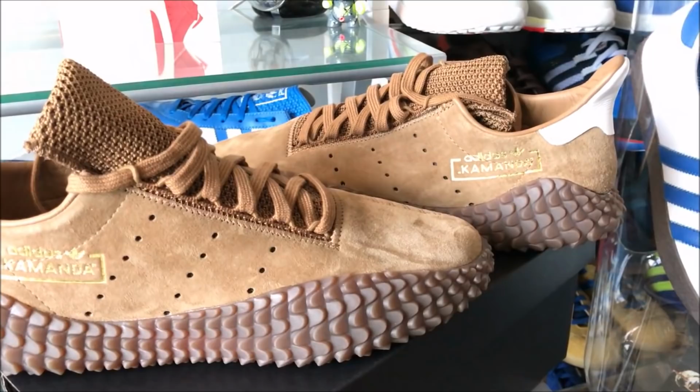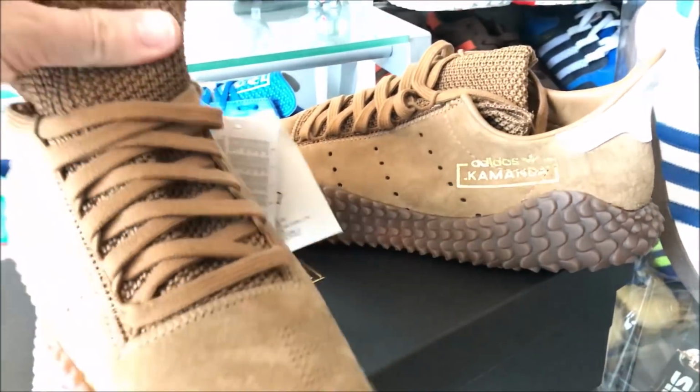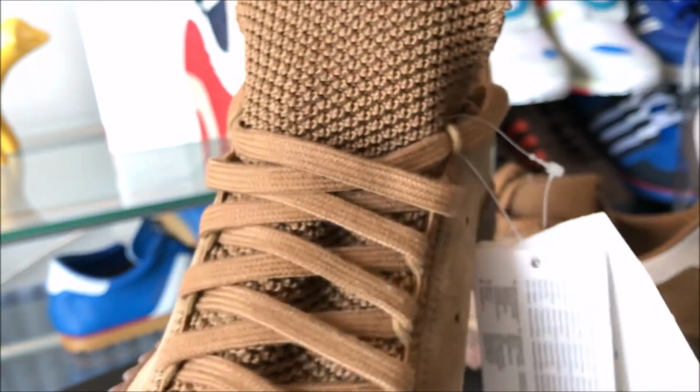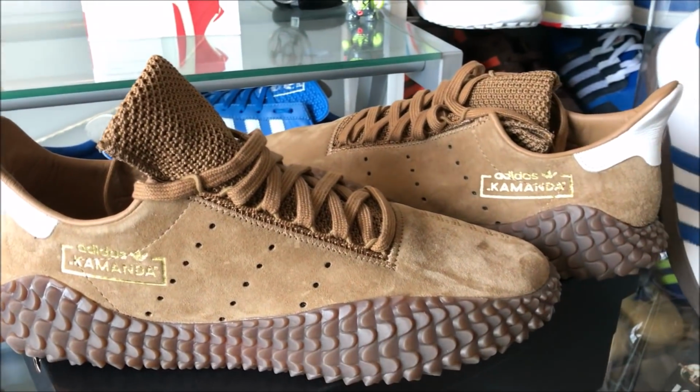This is sort of influenced by the terrace culture, as they say. Whether you take that with a pinch of salt or not, that's up to you. So I'll pop these on foot now, which again, I'm sure they'll look better on foot, in my opinion anyway.